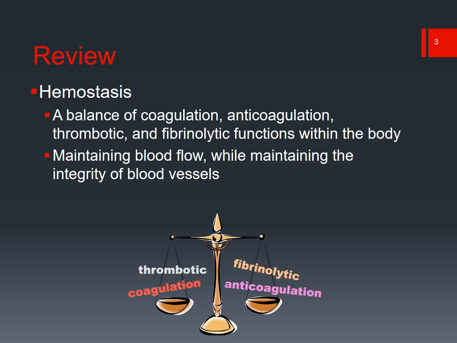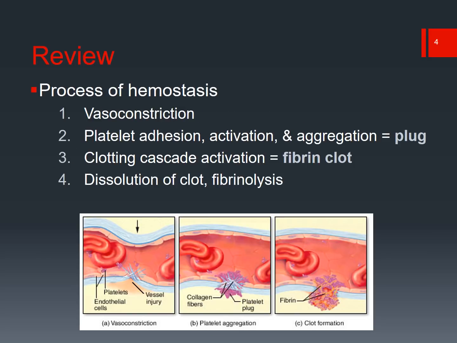This is a fine-tuned balance. There are multiple regulatory processes in place to keep this in check so that we're not walking around as a giant clot, and we're also able to maintain blood flow without excessively bleeding out. The process of hemostasis begins at the injury of the vessel. The first response of our body is to vasoconstrict the area. This vasoconstriction occurs very rapidly in order to reduce blood loss from that injured vessel, whether it be an intravascular or extravascular injury. Step two would be platelet adhesion, activation, and aggregation, which occur very rapidly to form a loose but closed platelet plug that further reduces blood loss from the area.